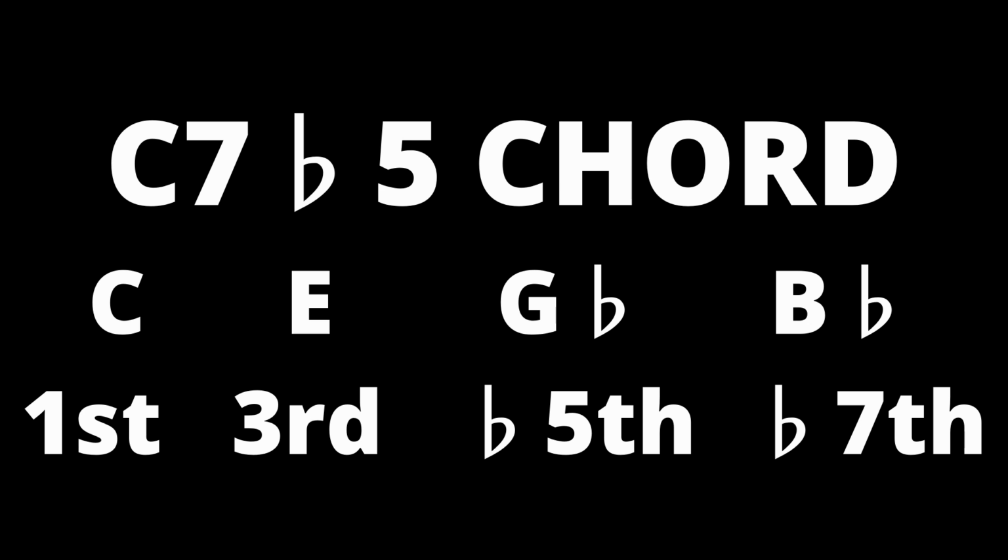If you flatten the 5th note G by dropping it half a step or a semitone, then you have a G flat note. Use this in the previous chord and you have a C7 flat 5 chord with the notes C, E, G flat and B flat. The 7 flat 5 chord has a dissonant, mysterious and unresolved sound that is found widely in jazz music. Because of this dissonance, you will often find them used as passing chords, providing brief touches of tension.